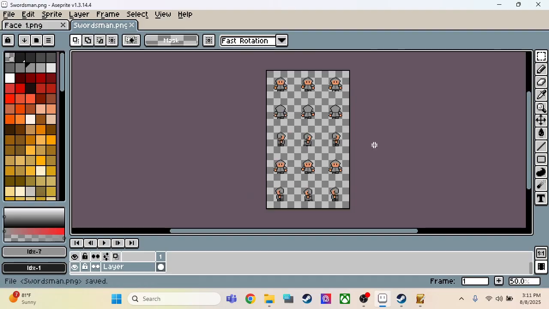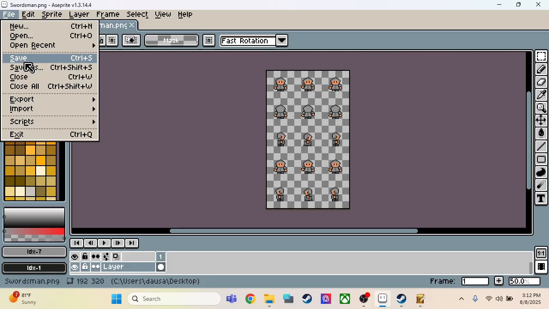I'm going to save it. And now with SRPG Studio, it's like Fire Emblem, where you can have a swordsman, and your swordsman's usually your blue unit. You can have a red swordsman, which is usually the enemy unit, and a green swordsman, that is usually the allied unit. I'm not really dealing with that. I'm just keeping them all the same color. However, when your unit's turn is taken up, they kind of fade to a non-distinct color. Granted, I'm mostly gray already, but we're going to have to save this 3 more times.